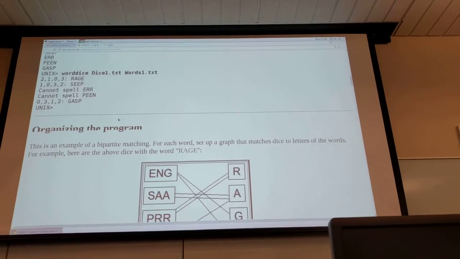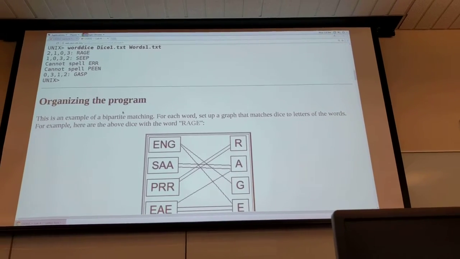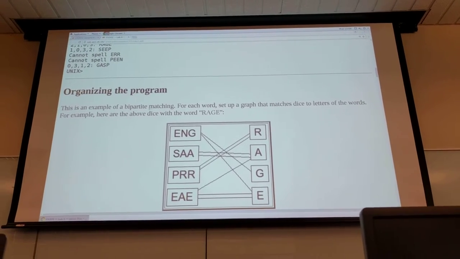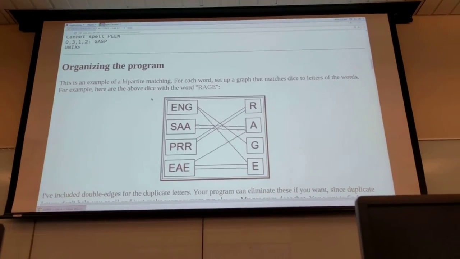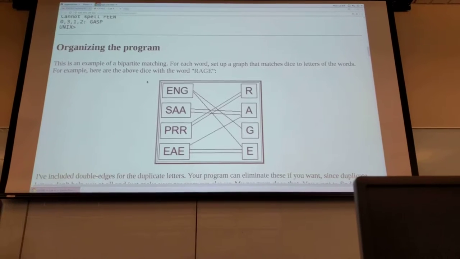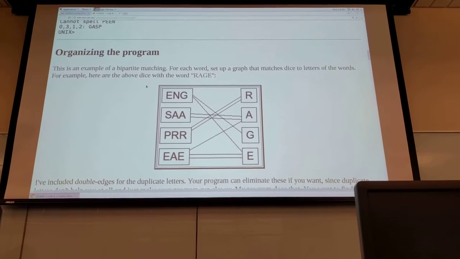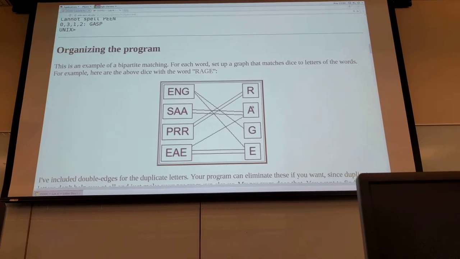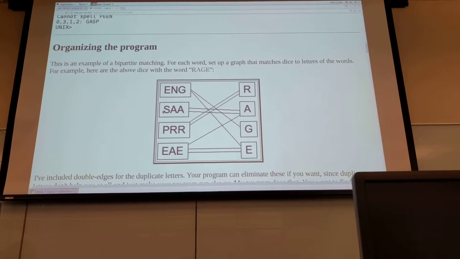Okay so the way you can organize your program and solve the problem is by using bipartite matching. And that is a graph that has two sides and connections from the two sides and each of the sides on one side is connected to some of the side of the other side but there's no connections between the same side.